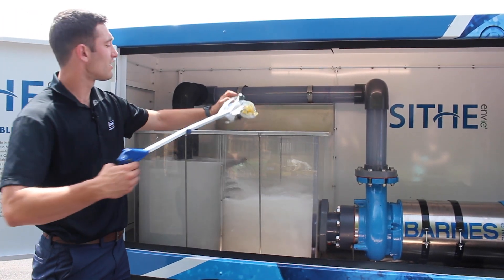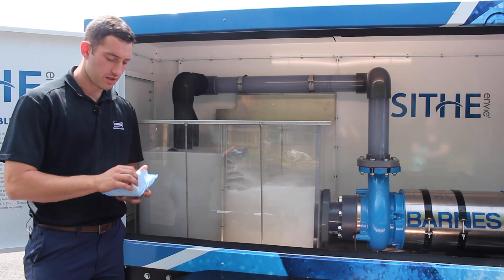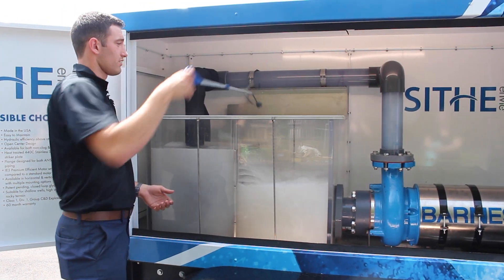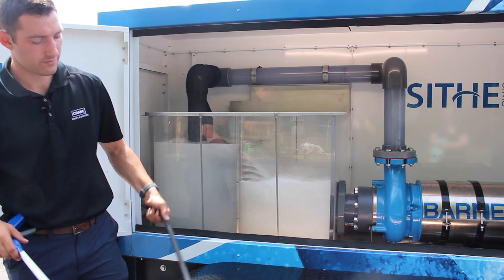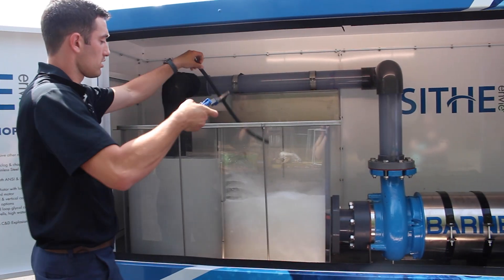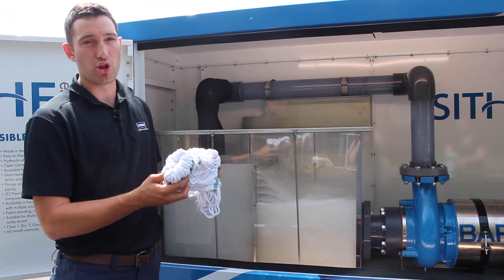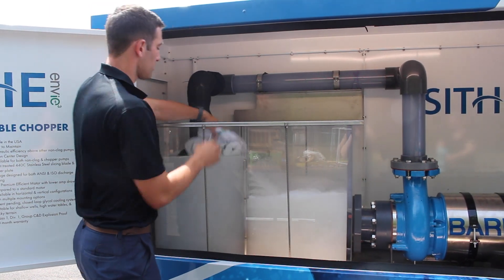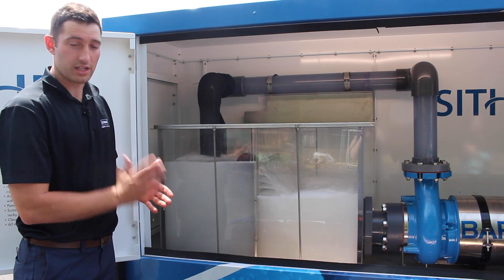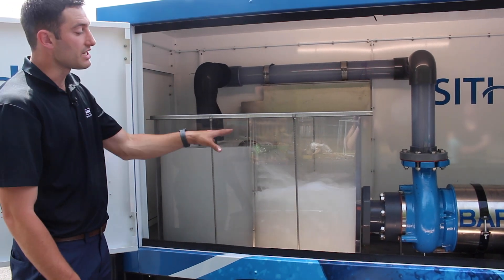Some diapers go in, and everyone's favorite — the flushable wipes. We'll even toss in the package itself. And while we love talking about our power cord, we don't recommend letting it hang in the bottom of your wet well. Of course, everyone's favorite piece to pull out of a pump — the mop head. As you can see, you're not getting a spike in your amps as it's passing through. It's making clean cuts through the material, making it a lot easier on your end to deal with it at the plant rather than at each of your lift station locations.